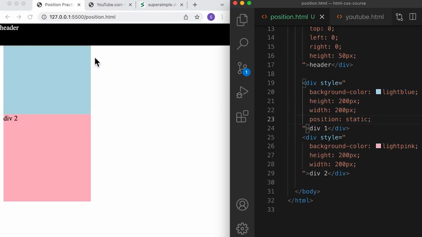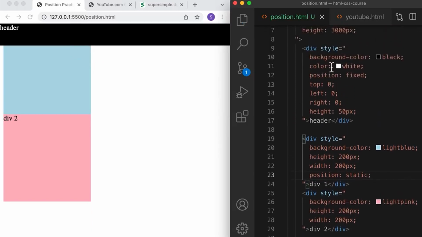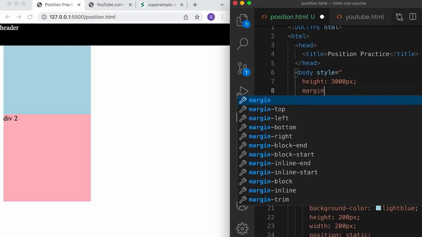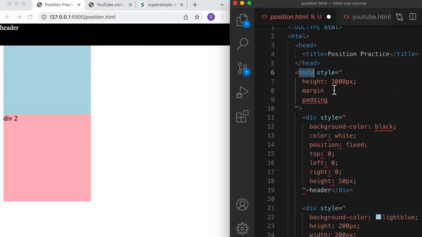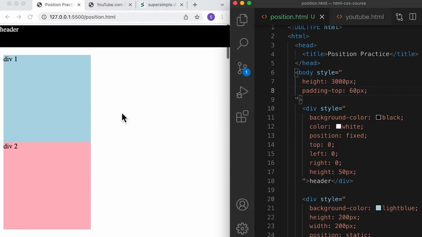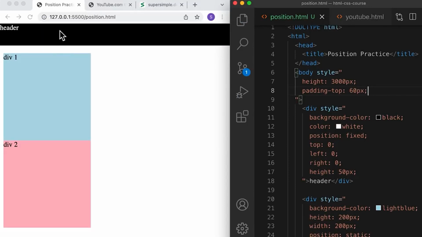So to properly handle this situation, we need to add spacing to the body element. So let's scroll up to the body. So we have two choices for adding space to the top of our page. We can either use margin or we can use padding. Generally, the best practice is to use padding at the top. So we're just going to add spacing on the inside of our web page at the top of 60 pixels. Let's save it and scroll all the way up. And now we have plenty of space at the top of the page, and our header is not covering our contents.